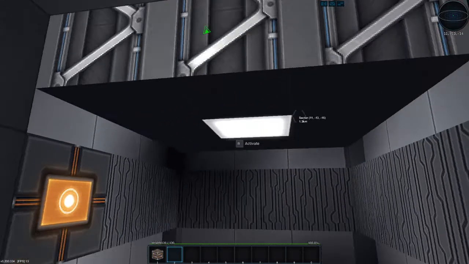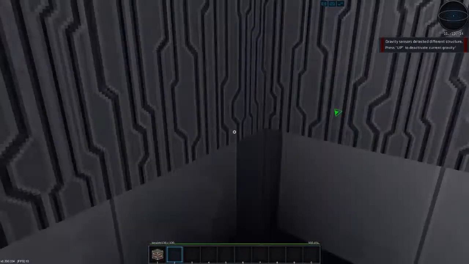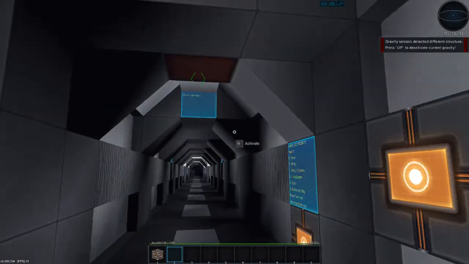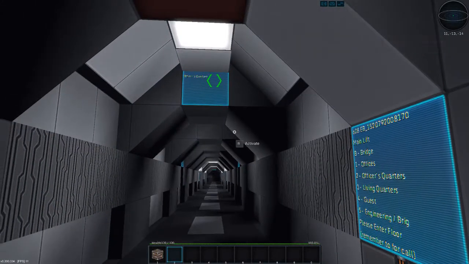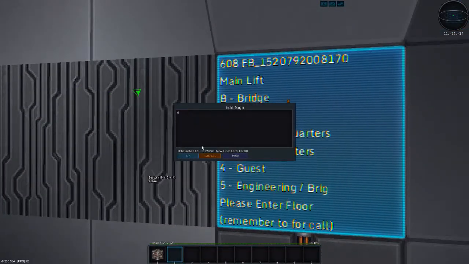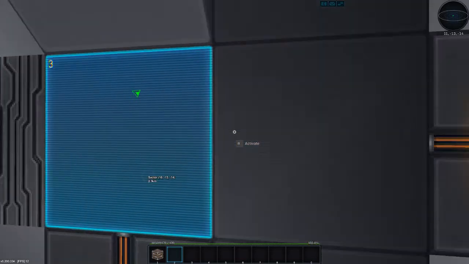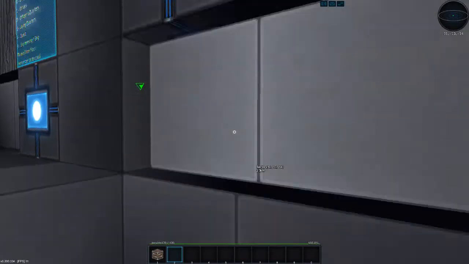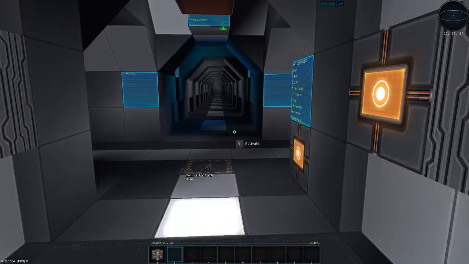There you go. Something's wrong with it in general. There we go. Now we should be on floor 3. Officer's quarter. No, 3. Oh, I'm on floor 2. Then this is the one that's messed up somehow. Floor 3. There we go.